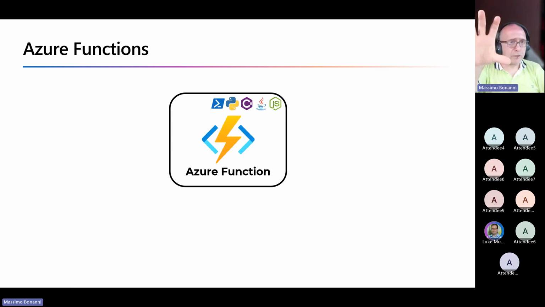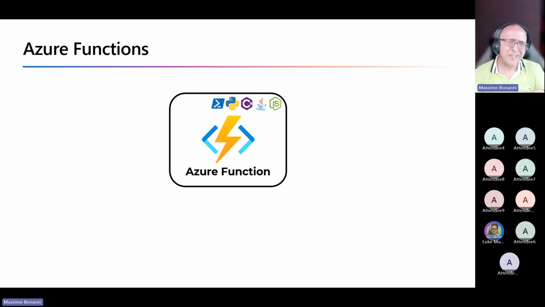You have your Azure function. Your Azure function can be written in different languages. You have C#, Java, Node.js, Python, or PowerShell. And also if you want, you can use another language, whatever you want. There is a way to communicate between Azure Functions and another language.